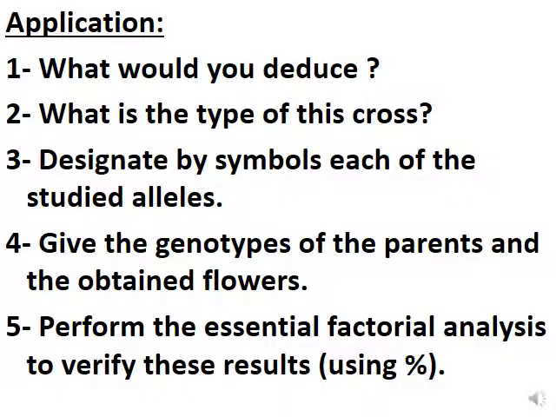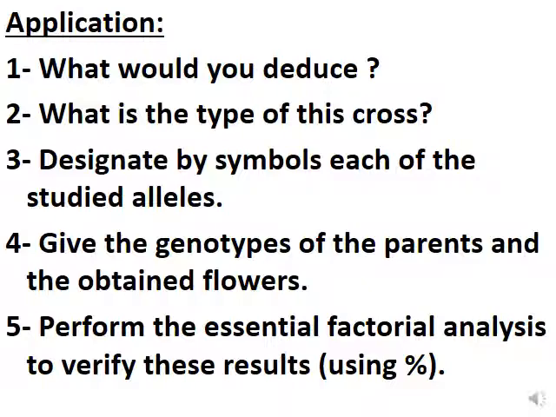So what did we use? What is the type of this cross? First of all, they are pink, unlike any of the parents. So they are showing intermediate phenotype, in the middle between the red and the white. It's pink, so it's called intermediate phenotype. The parents here are pure, and the alleles, the red and the white, are with intermediate dominance. This is the new case here, intermediate dominance. What is the type of this cross? It's a monohybrid cross. Why? Because the parents are pure and they differ in only one trait.